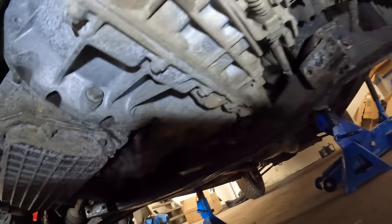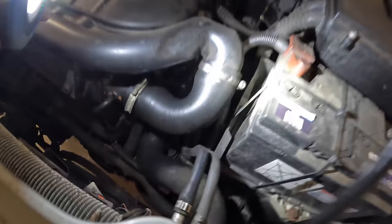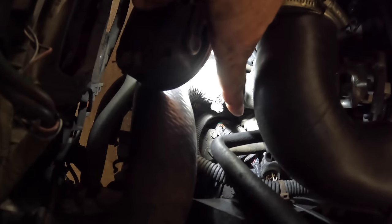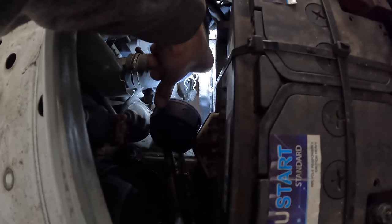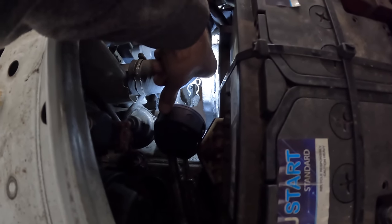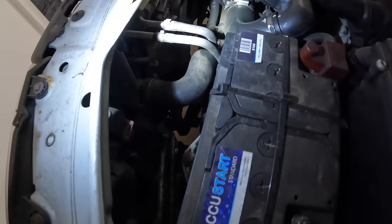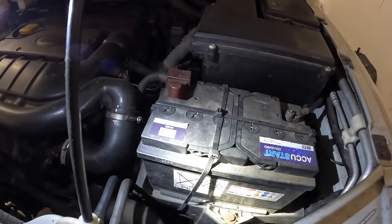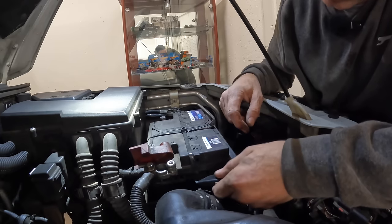Before I do that though, I want to find that wiring drum connector so I can do a test of all the connections. Taking that out - it's all starting to make a bit of sense. The drum cables I need to look at the connectors of are just down there, and I can see the filler hole for the gearbox oil too. What I'm going to do first of all is take the battery out completely - I was going to disconnect it anyway - and take out the battery tray to give myself a bit more room.